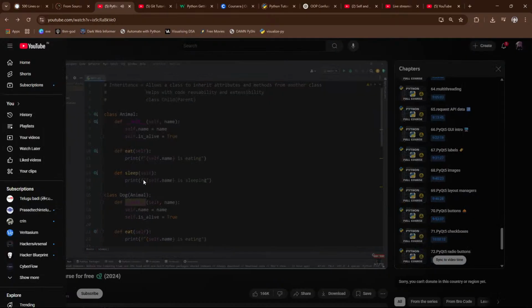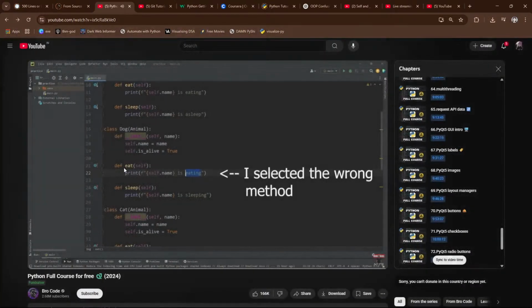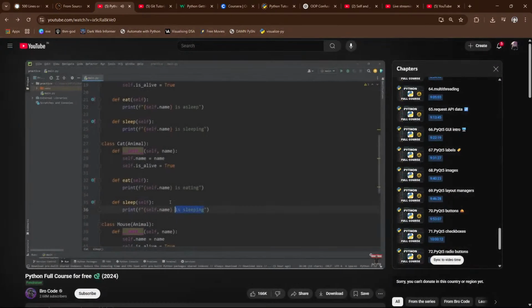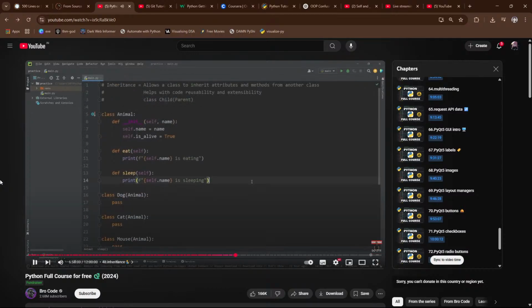For example, let's replace isSleeping with isAsleep. Well, now I need to find every single sleep method and change it manually. It's not too bad if you only have a few classes, but imagine if you have hundreds of classes. That's going to take a lot of work.